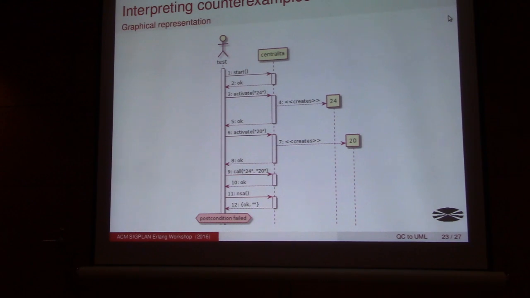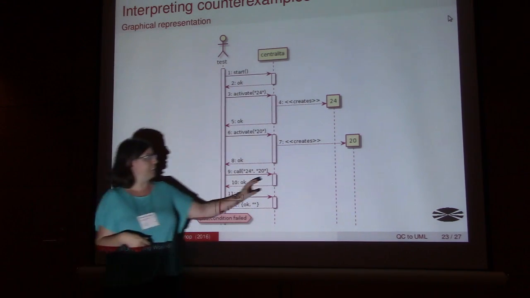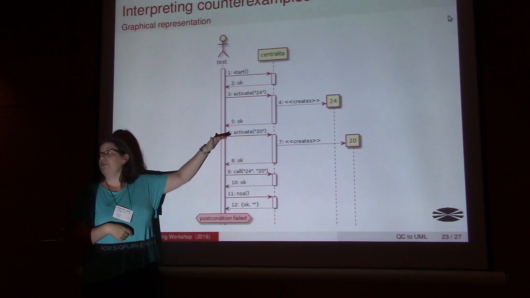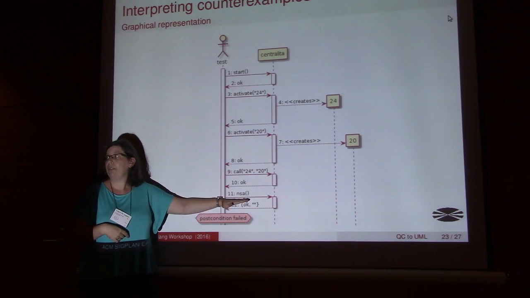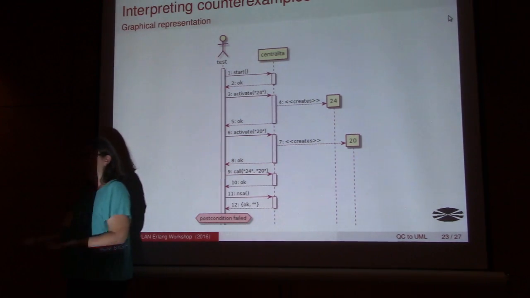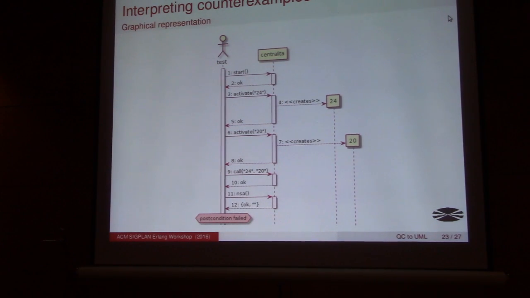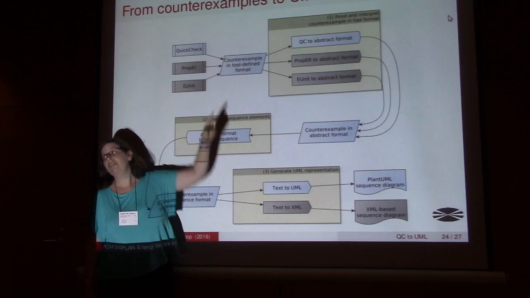Still, within EUnit, even though it's not very well documented, there's a listener that you can tune to, so it will give you information during the execution of the test. So maybe doing that, same as we were saying, you could get some information about what happens in the middle, from the time that you place the goal to the time that you get the result, and that maybe would be useful to represent as a sequence. But in that case, definitely we will need to get the information during the execution of the tool and not only after. And then for other tools like PropEr, for instance, I'm very positive that we could get equivalent information. It's only a matter of adjusting that first step there.